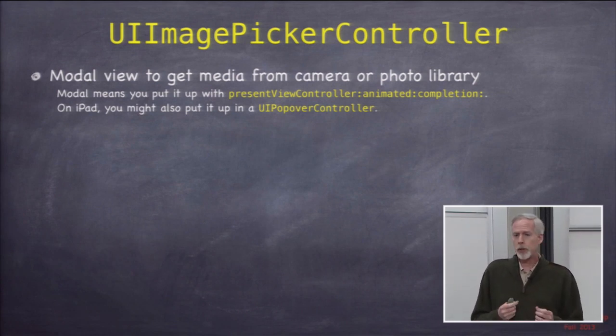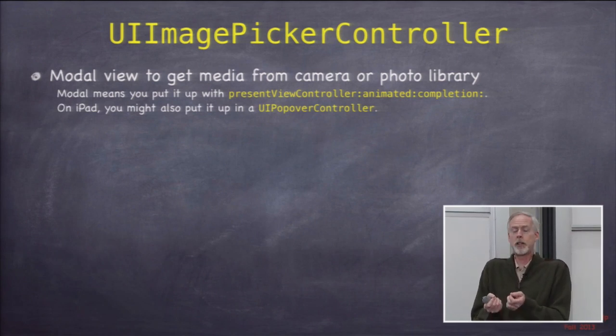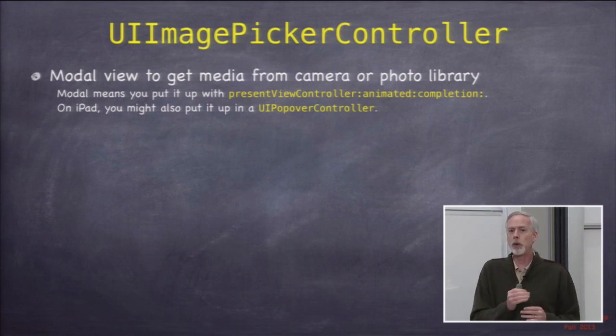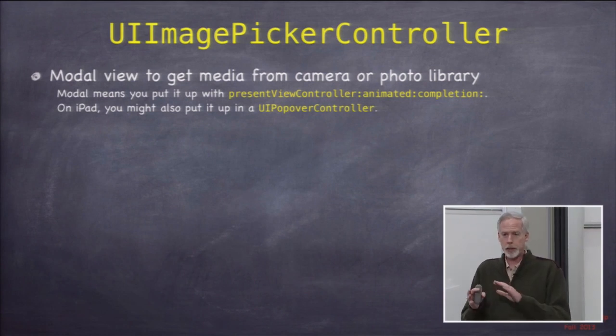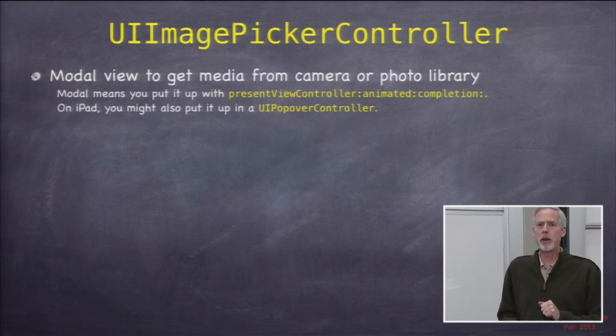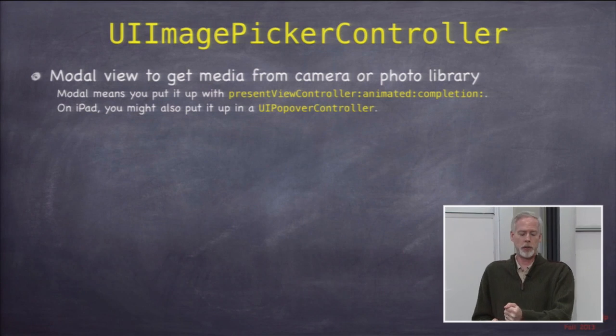And so this is the first time you're going to have a view controller that didn't come out of a storyboard. Okay, this is a view controller you're going to alloc and init. All right, and then you're going to want to put it on screen. So you're going to have to use this method that we did talk about weeks ago when we talked about presenting view controllers, called presentViewController:animated:completion:. Okay, it's got a completion block as well. And so that's how we're going to put this thing on screen. And the argument to presentViewController is a view controller, not a storyboard identifier for a view controller, but an actual instance of a view controller.